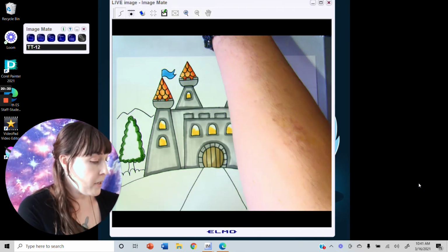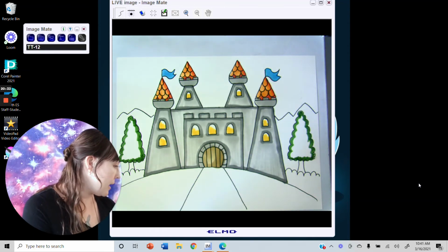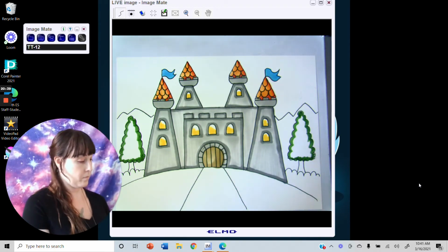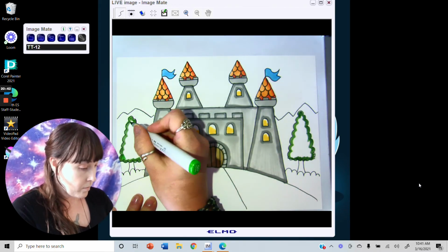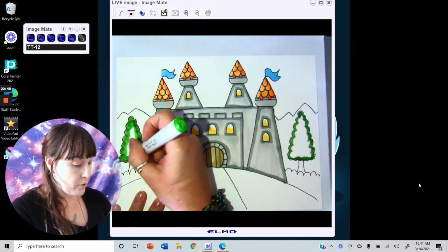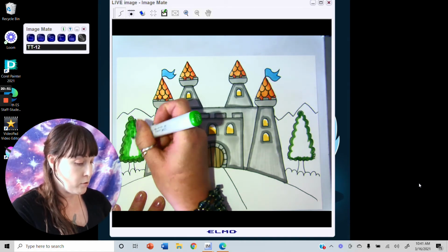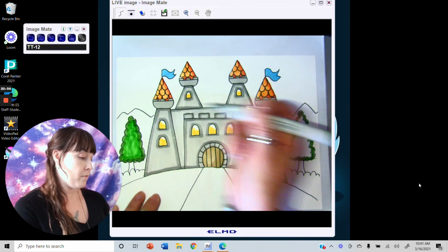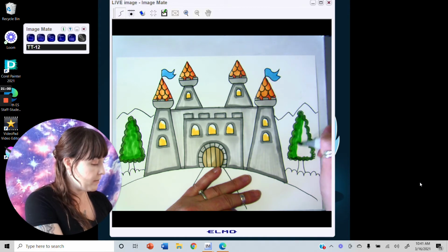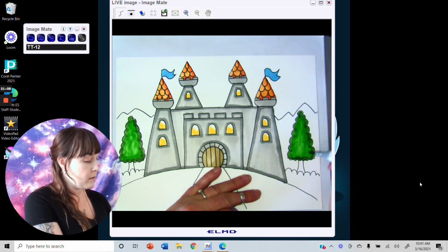All right, and I'm going to do a little bit of a lighter color inside of there. Just a little bit of a different shade. And you guys don't have to change what color you're using, especially if you have crayons and you've only got one green. You can use whatever green colors that you have. But if you have a different kind of pack of crayons, or you've got multiple colors, sometimes it's fun to do a little bit of different colors inside and a little bit of darker on the outer edges, because it gives you a little bit more realism. That means it looks a little bit more real when you're able to change the color a little bit.